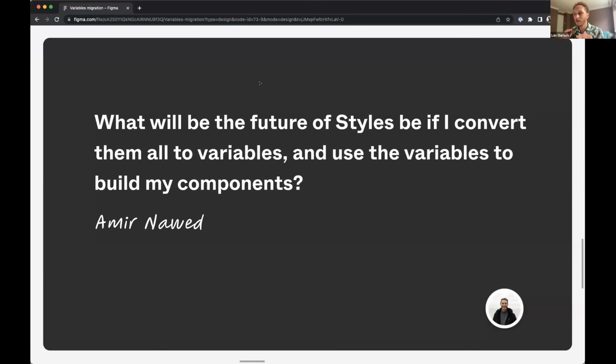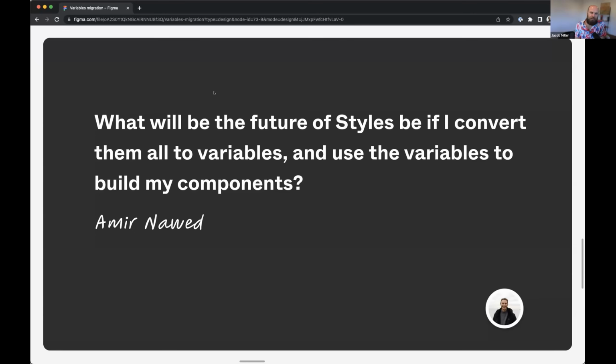But right now, I continue with that pattern of styles being fed by variables until the point where you may or may not be using styles anymore. But I think this is an important point: conceptually, all of our design teams currently understand styles as a concept. If we suddenly switch to start talking about this brand new thing, variables, we may lose some of our designers, we may lose some of the adoption. So I would continue with that mental model of styles everywhere, feeding them with variables. And over time, we may transition into a world where it's only variables in the system, but that's way in the future. So look at the path in a longer term roadmap sense.